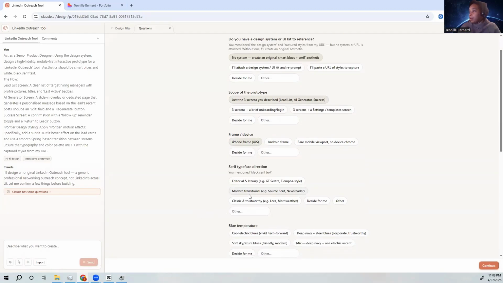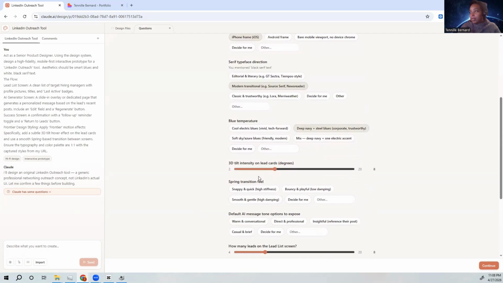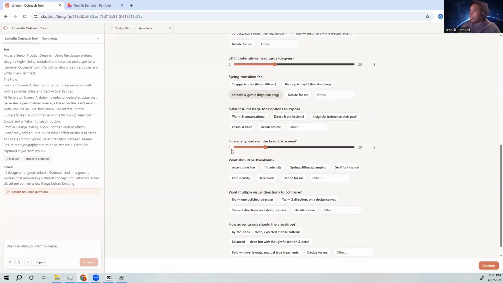Let's keep it modern transitional. And let's do deep navy seal blues. We'll leave the 3D tilt because I'm not exactly sure what that means. Let's give it smooth and gentle, high dampening, default AI message, warm and conversational.